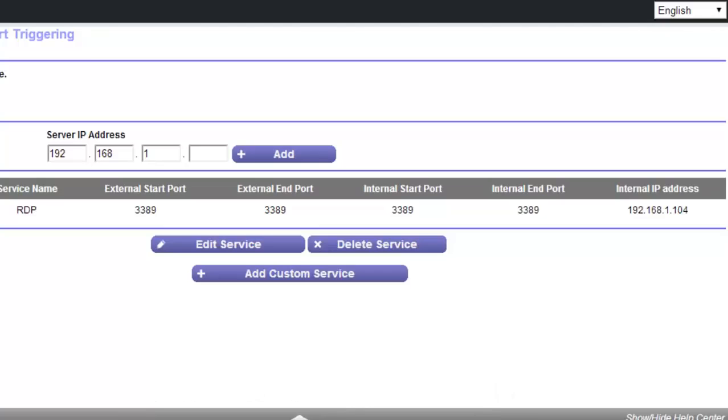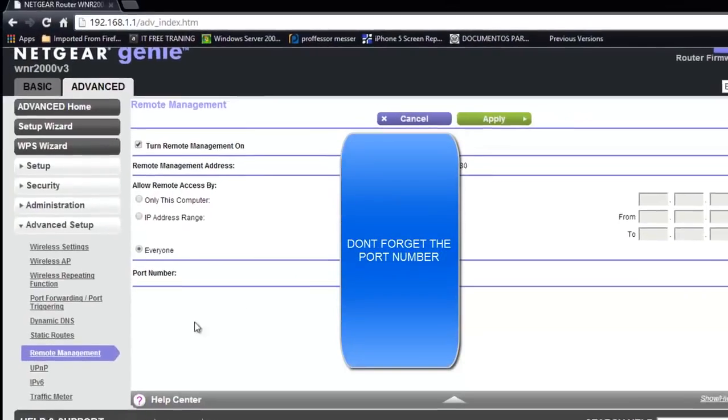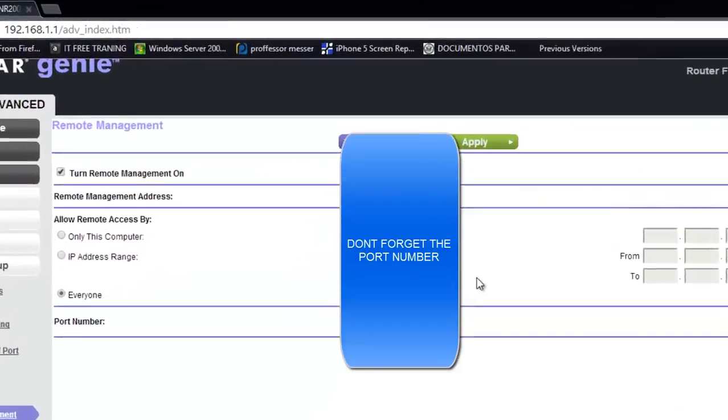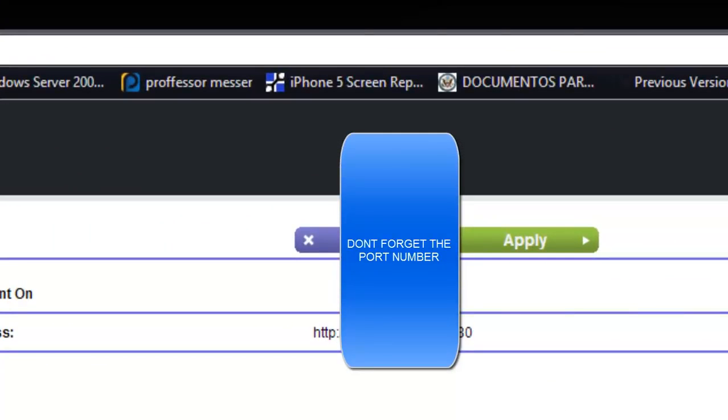And then here we have remote management. In remote management, you can actually open a port which is 8080. This will enable you to connect to your router remotely. If you want to change some configuration from another office, or you have problems in the router, you're trying to know what the problem is, you don't necessarily have to go to the office and then touch the router physically. You can actually just access it remotely and see if everything is as you have configured it.